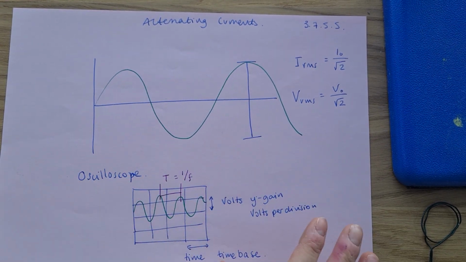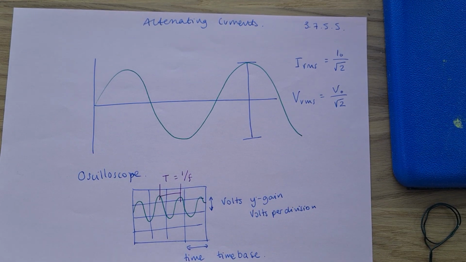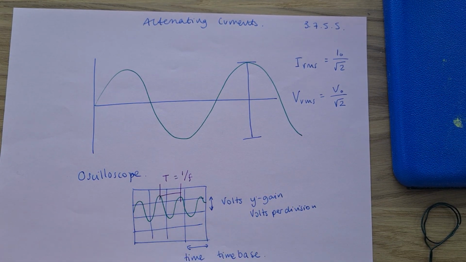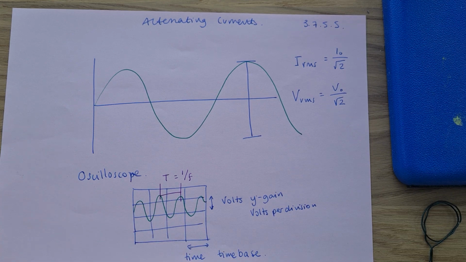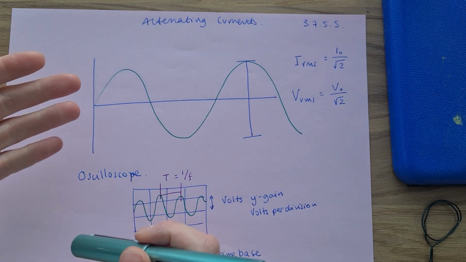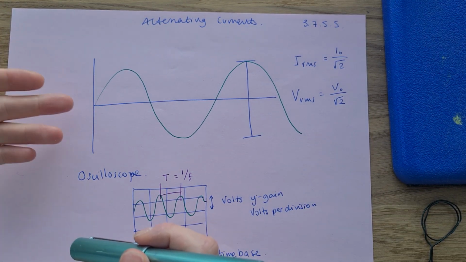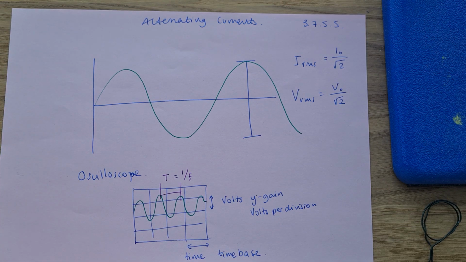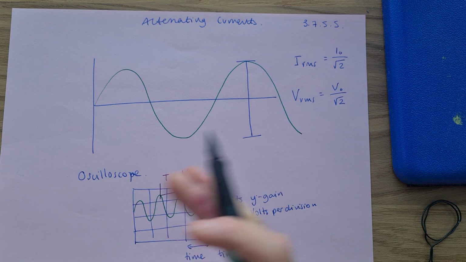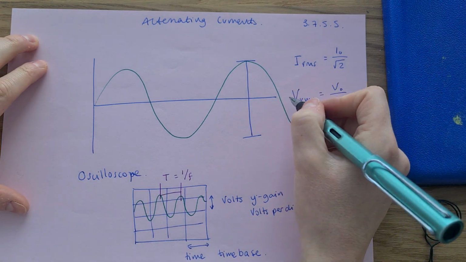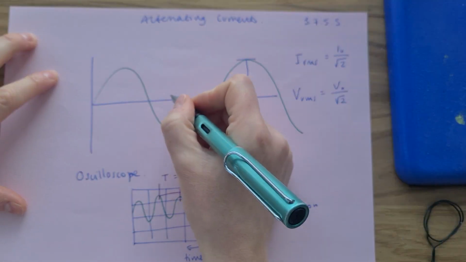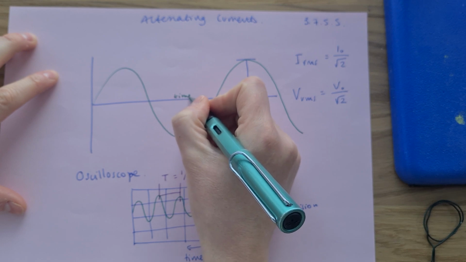They only deal with sinusoidal voltages and currents, so you don't need to worry about anything else. We have some things that we measure on it. So, for example, it could be current or voltage on the y-axis. It would look very similar, and it all applies the same. And then on the x-axis, it's always time, right? You always have time on the x-axis.